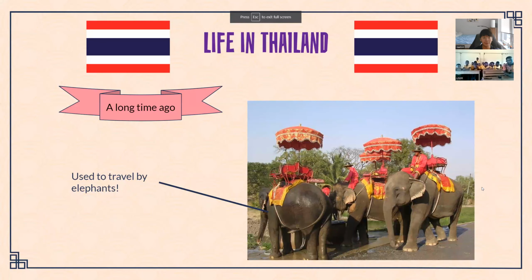Okay, briefly talking about life in Thailand a long time ago, they used to travel by elephants. I have this picture here of people riding on elephants. Not sure if elephants are in the area where you guys live, but people often rode elephants in the past, and some people still ride elephants as a transportation method.